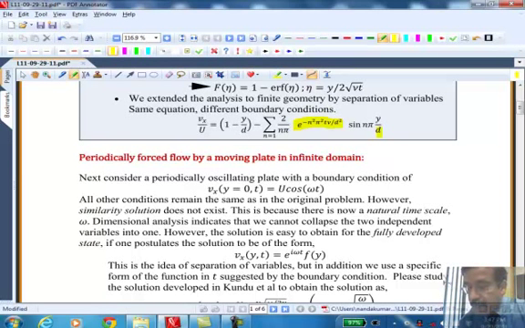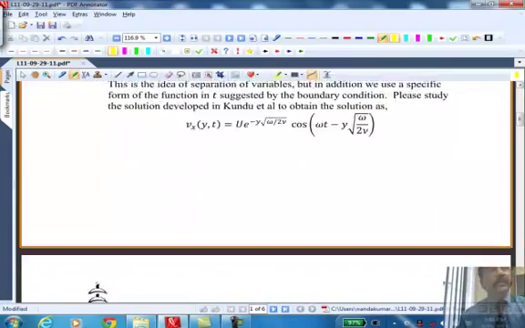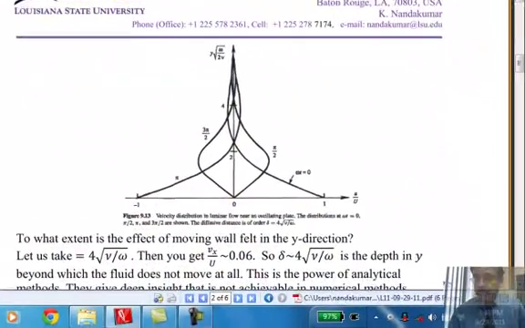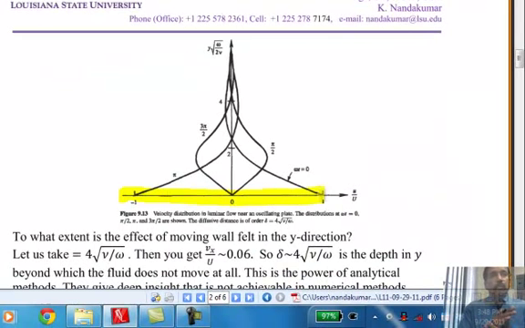Now, today I want to do one more variation on that sequence of problems where, once again, we are going back to that infinitely long plate. So the situation is that you have a plate that is moving with the velocity of u at the bottom, and in the normal direction, the fluid is spanning the entire infinite domain. But the variation is the plate now is not moving with a steady velocity u, but it is oscillating with a certain velocity that is given to you.